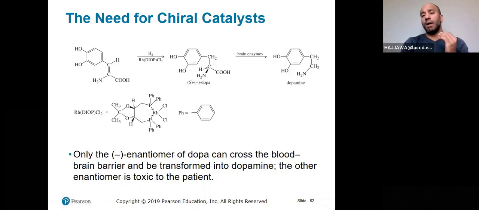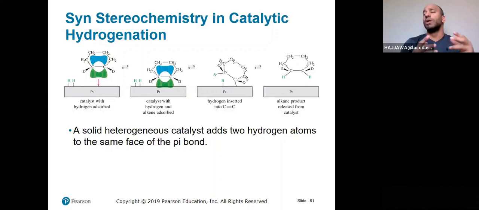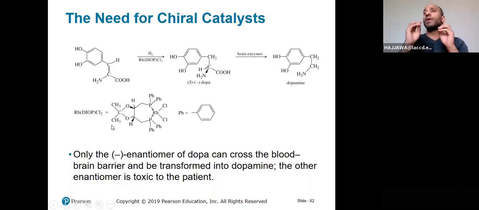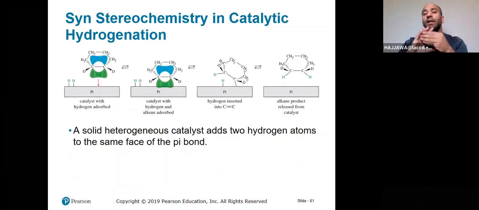So that's important to keep in mind, because of how the hydrogenation works, whether you use a catalyst that is attached to a ligand. What we mean by that is having a ligand attached to the catalyst that will force the orientation of the hydrogen to be on one side over the other. So once the catalyst chelates to the alkene, it blocks one side, and it allows the second face to be exposed to the two hydrogens, and the two hydrogens will be added on the same face.